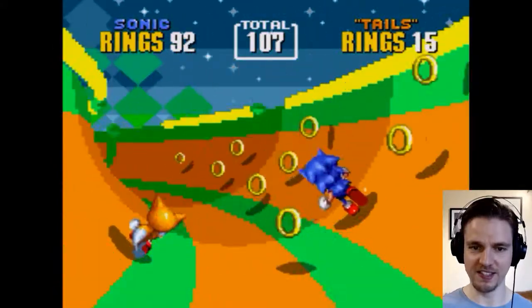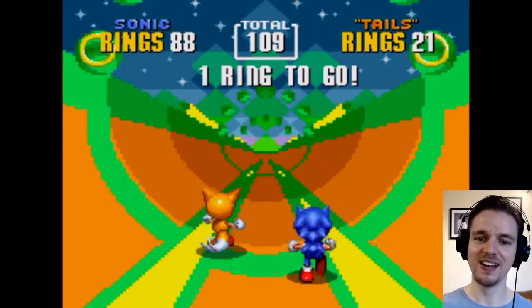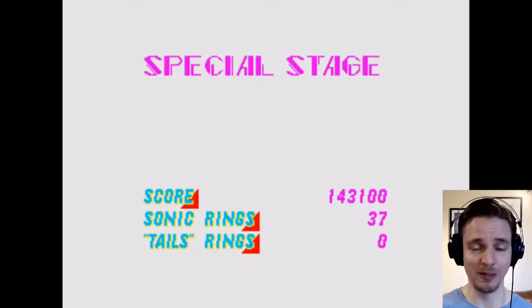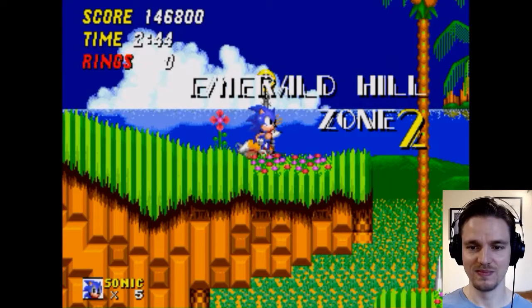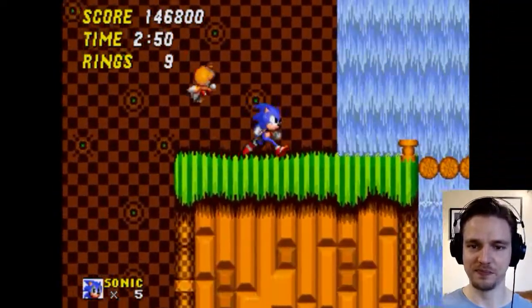You've got to kind of utilize Tails. Oh no, now he's stuck in front! No! No! Oh, I see it. I can't get all the emeralds on Emerald Hill now. I mean, it's not a problem. I'll easily get them by the end of the game, but... I feel like I've let you down, and I've let myself down.